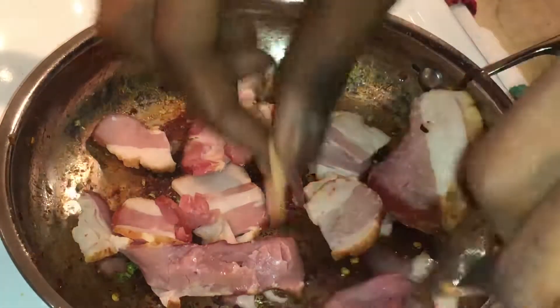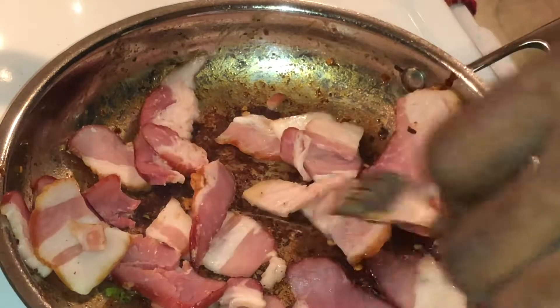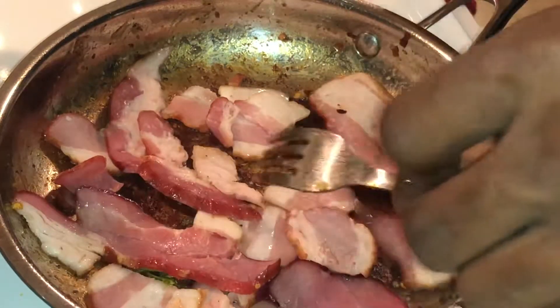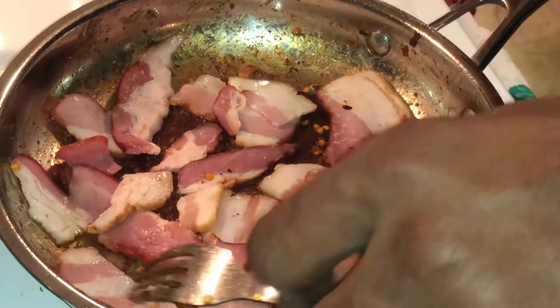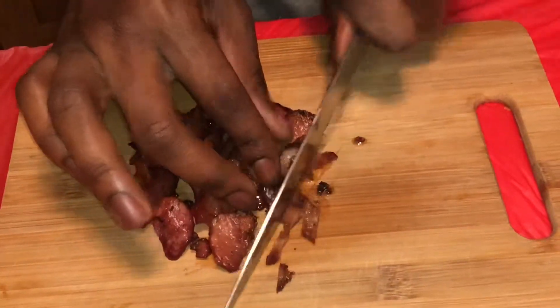Add a little bit of soy sauce and some fresh parsley because I love parsley, and oregano. Next, use the same pan and do the bacon. You want to fry it. I like my bacon chunky, but most people do it crispy. However, I'm going to do it chunky because I like it that way. Go ahead and fry it out lightly. Once it is cooked to your liking, take it out, let it cool down a little bit, and then run your knife through it and make it as small as possible so you have little chunks of bacon.